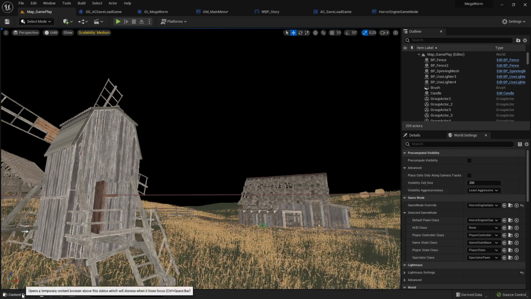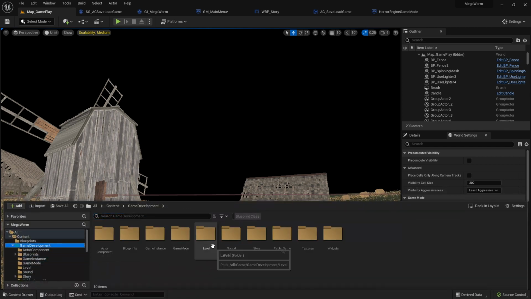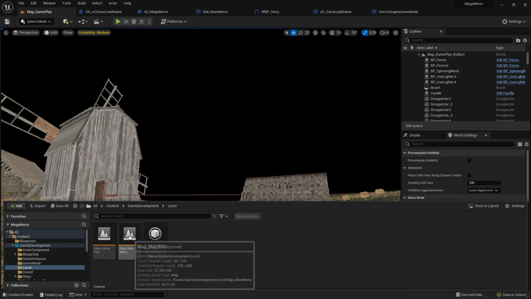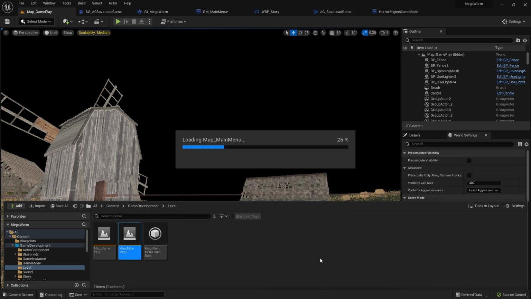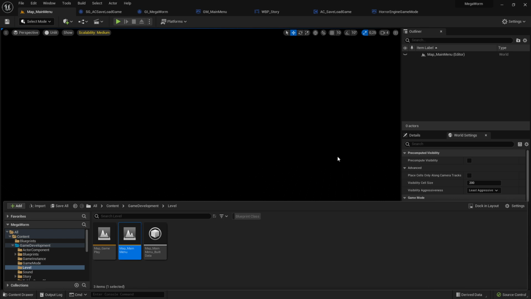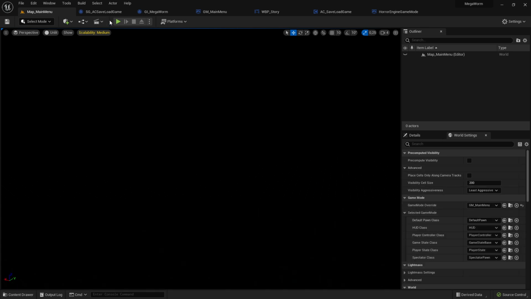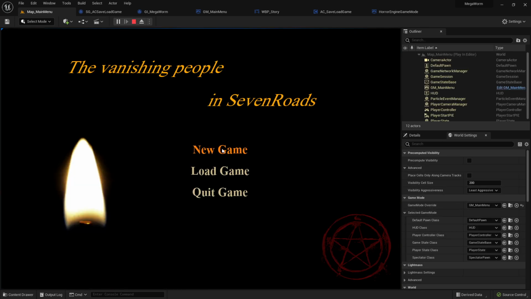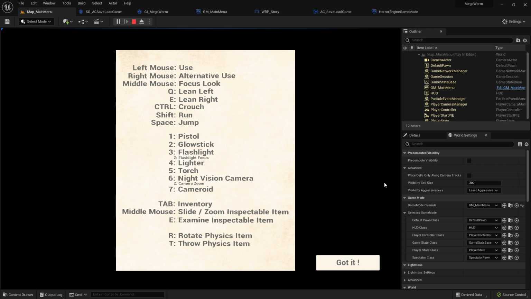Let's go back fast. Let me show you this one as well. In my case, I used it here in main menu. That was just save selected, yes. You can see when I start my game, let's start it for test purposes, I make this new game, and after this one would come now the pre-story, right?